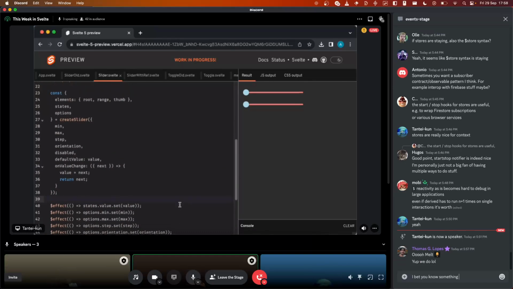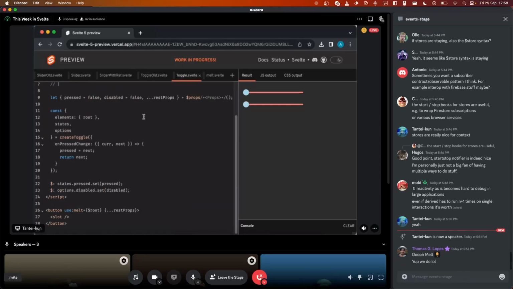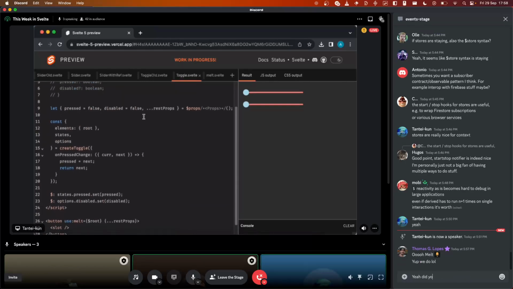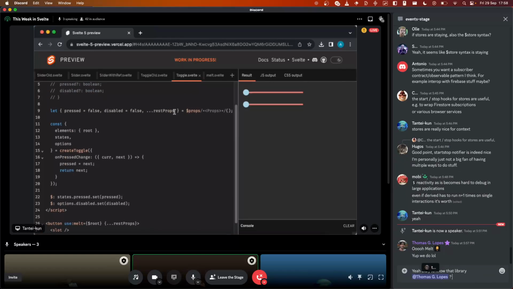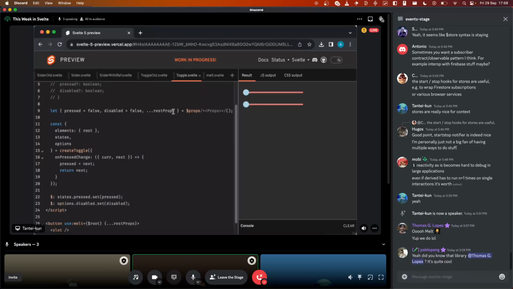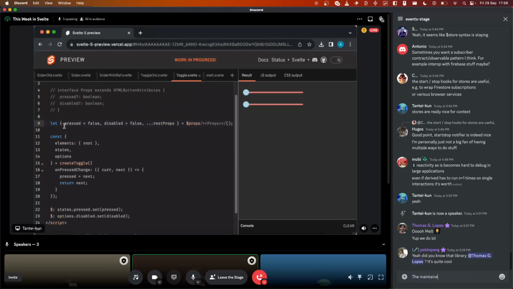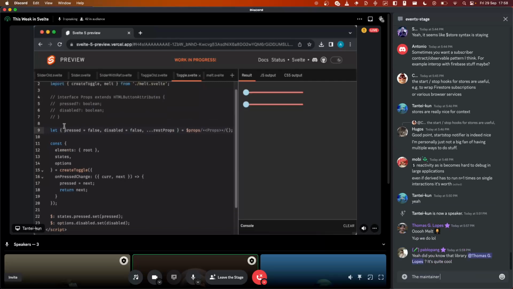Hey, can I take a look at toggle.svelte? Yeah, line 9. So on line 9, we're defining our props and we're exposing rest props using traditional destructuring syntax. One thing that I enjoy about line by line props is the ability to document them. I'm a heavy JSDoc user, and what I like to do is, above every prop, like export let pressed, export let disabled, add JSDoc so that when you hover the prop elsewhere in your markup, you can see documentation for that.